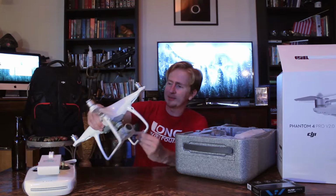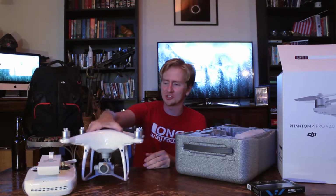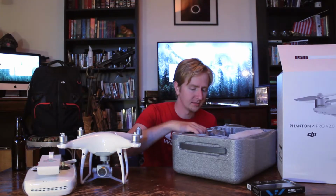There are obstacle avoidance sensors all over this thing. Wow. I'm really happy with how this thing looks. Just coming out of the box, it looks like a new car. I couldn't be happier with that part of it. What's this?